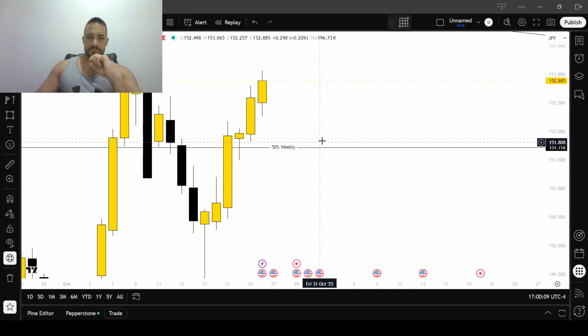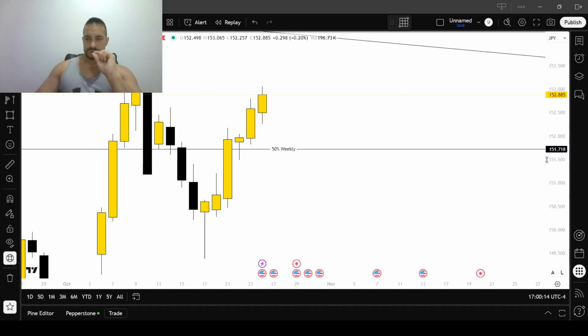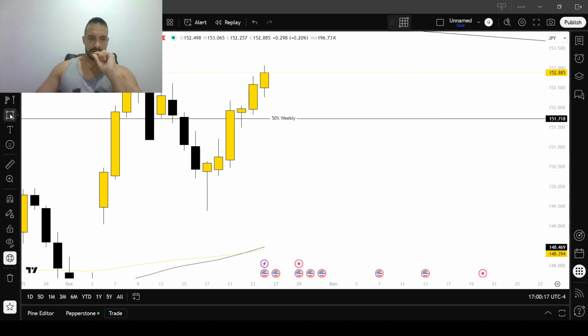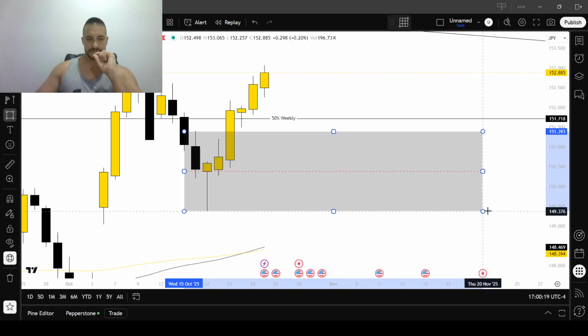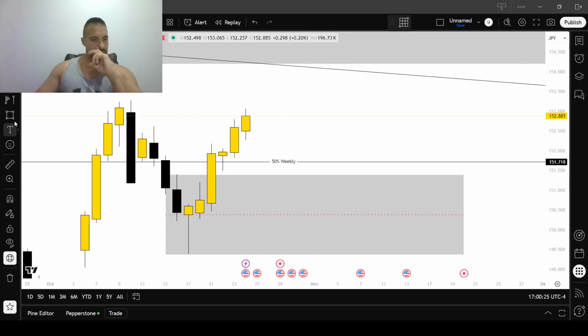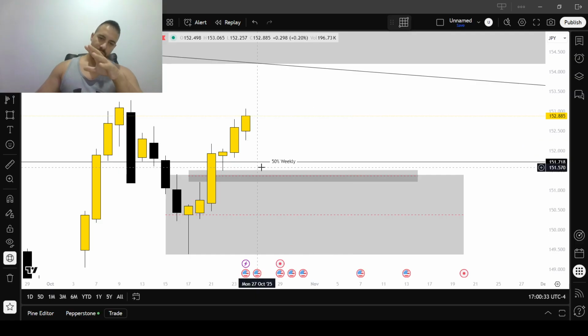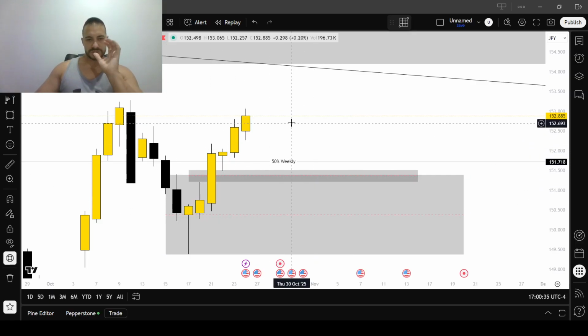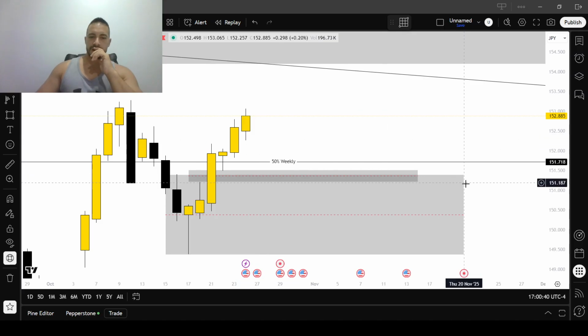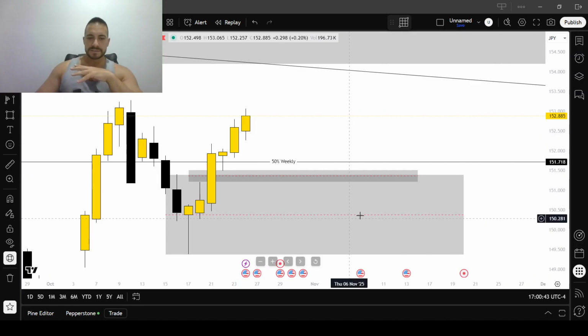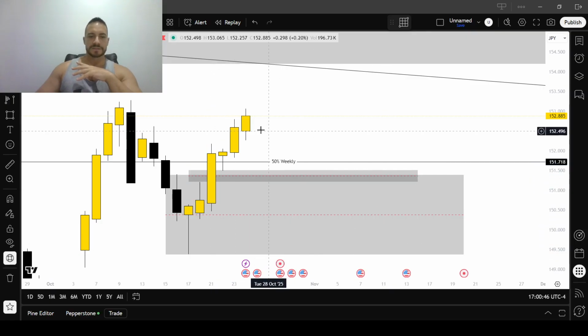Well, now we do know that previous week, this is your 50% zone, and that actually comes close to two things that I like to look at. There is a support zone. That's the support zone. And in that support zone, there is also a fair value gap or imbalance, whatever you like to call it. I just know that these areas are like little gravity areas for the market. So if I do see buyers, this is where you should notice buyers.